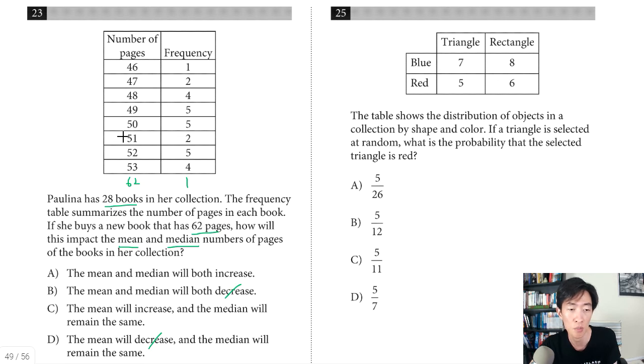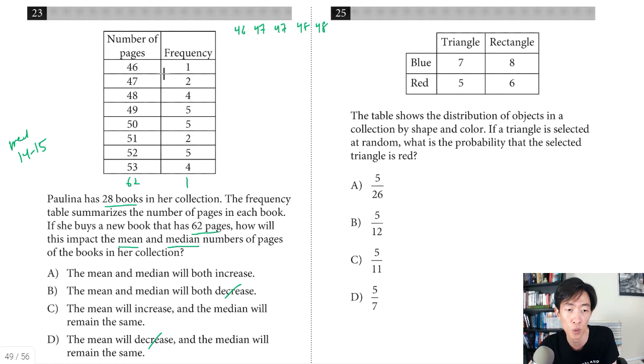So the median is the middle value. Now, if you were to list this out, you could do 46, 47, 47, then 48, and you'd end up writing it 4 times. And if you keep listing it out, the middle value in your whole list is going to be the median. In this case, we already know that she's got 28 books total. So the median is going to be between the 14th and the 15th, or really the average of the 14th and the 15th value in that list. We don't actually have to write that out.